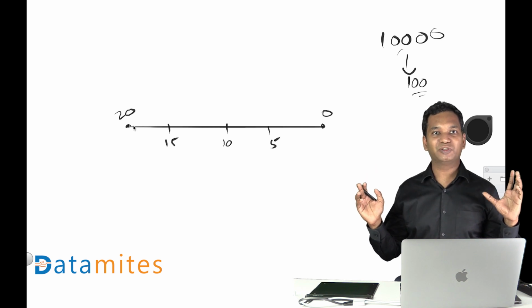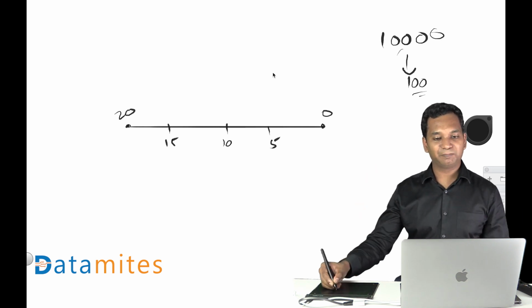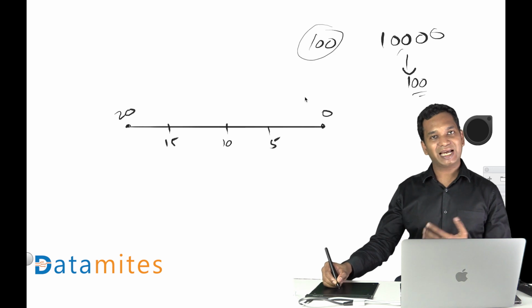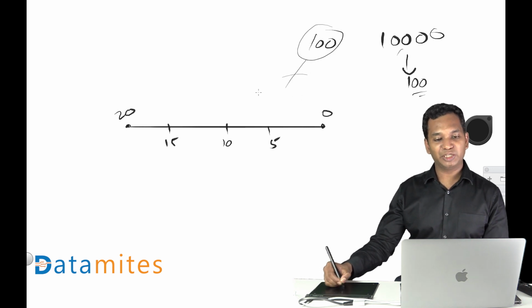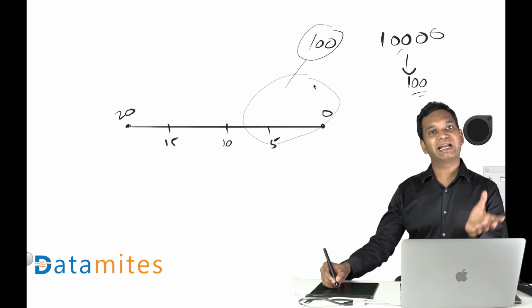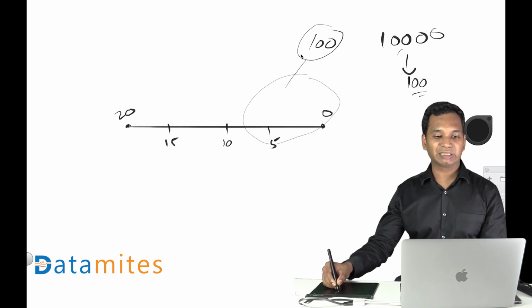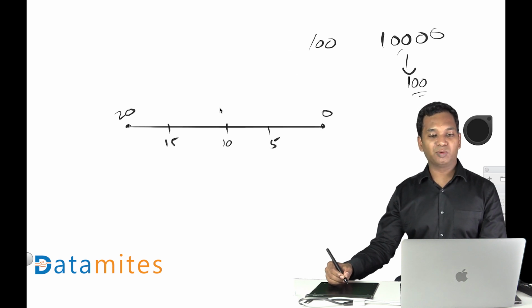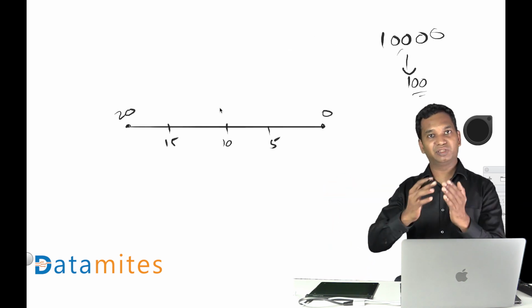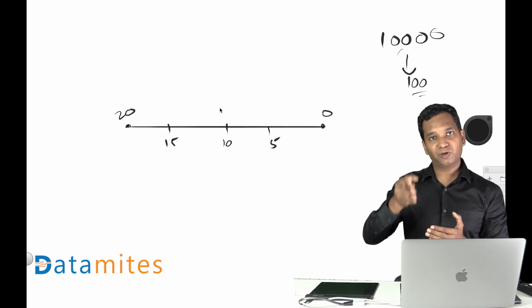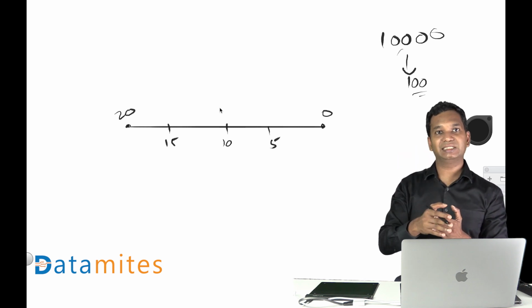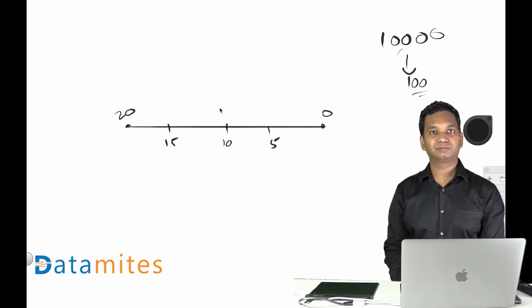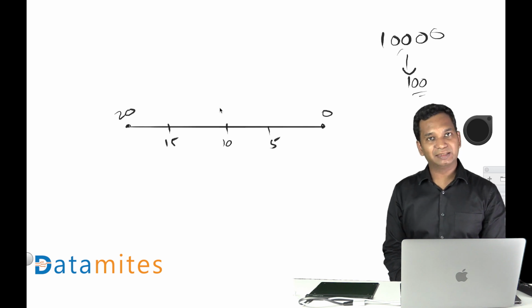So if you take a random sample of 100, there are chances that the majority of this 100 is coming from new employees, or the majority of the 100 is coming from older employees. This is a problem, because that doesn't give you a true picture of the entire organization. The number of years of experience in the company does matter in the perception you have of the company. So how do you handle this?